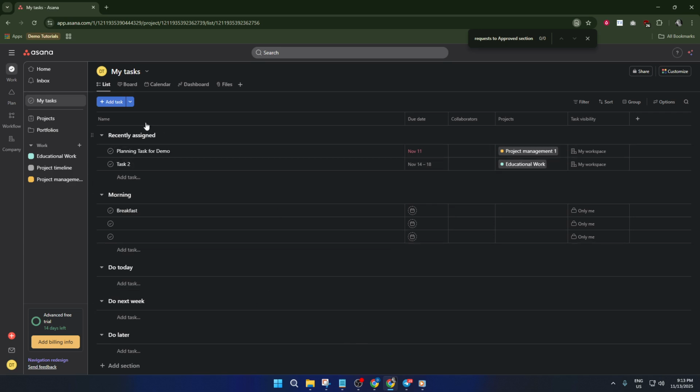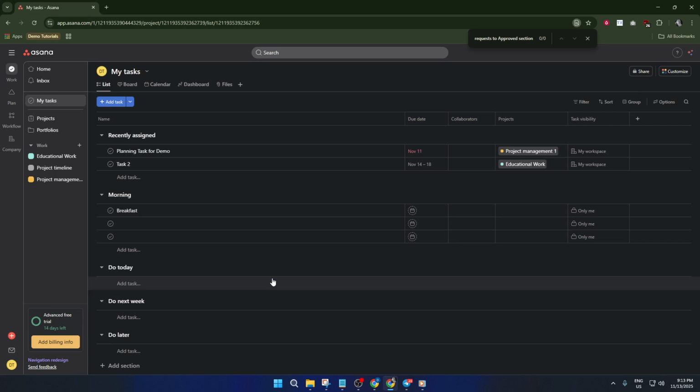First, let's talk about My Tasks. When you log into Asana, head straight to your My Tasks page. This is where you'll see all the work assigned to you across every project and team. It's your personal command center. Think of it like the front page of your planner with everything laid out. You don't need to hunt around through different projects or wonder what's missing. It's all right here. Whenever you start your day, this should be your go-to spot.